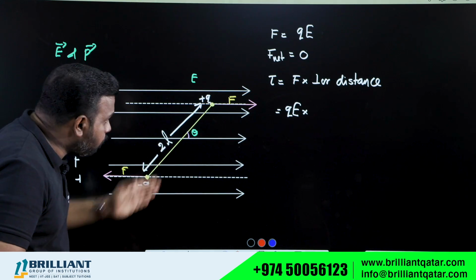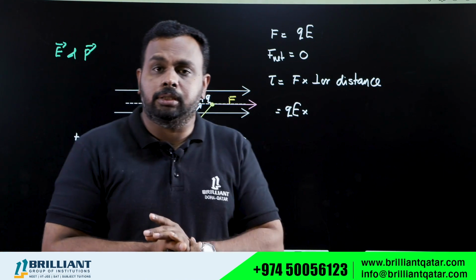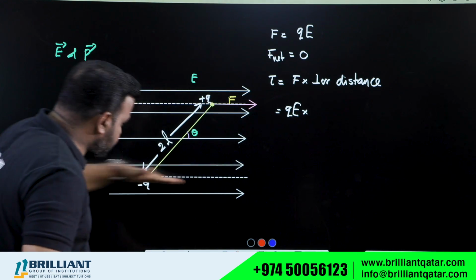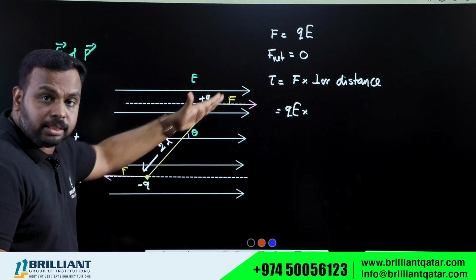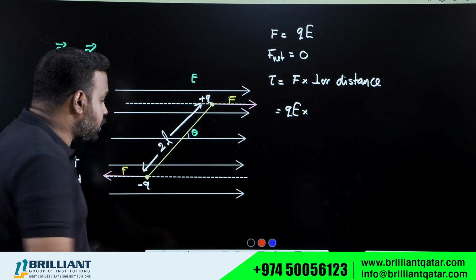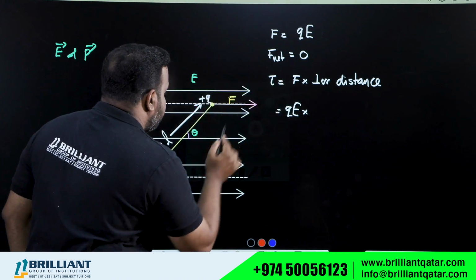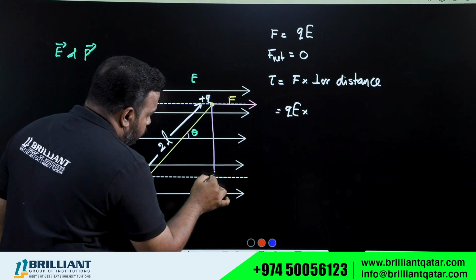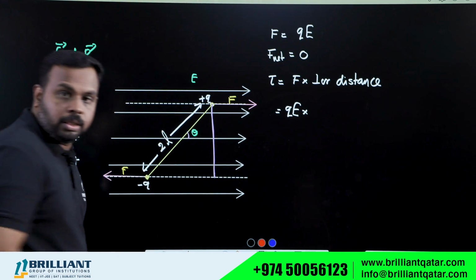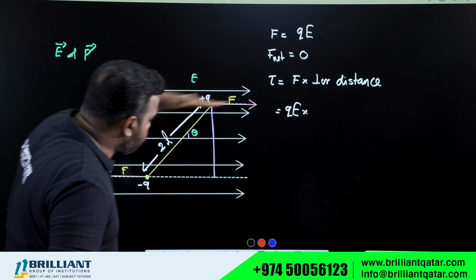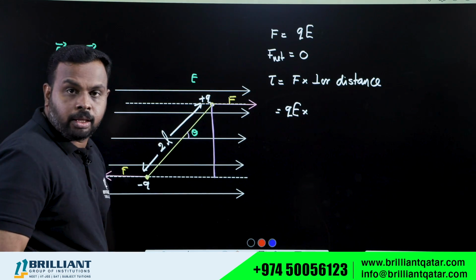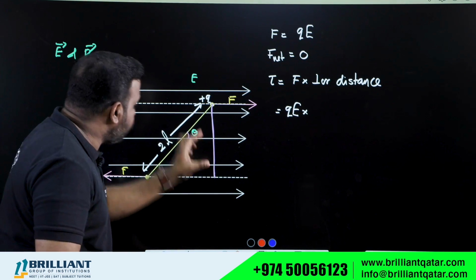Okay, but is it the perpendicular distance between the two lines of action of two forces? No, one is acting in this way, other is acting in this way. So this is not the perpendicular distance. It is some other distance, right? It is the distance at an angle. Perpendicular distance means we have to take which distance? Perpendicular distance means this one. So we need this distance actually for finding what? Torque. See, this is the line of action of one force. This is the line of action of the other force. Perpendicular distance means this one. Okay. So we have to find that distance.